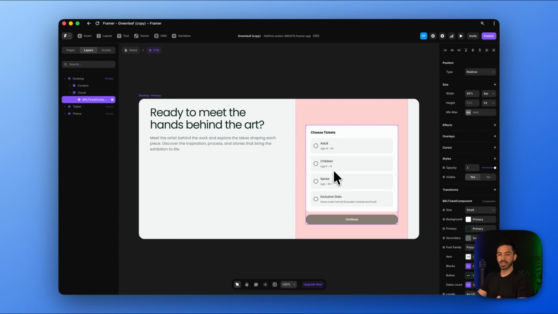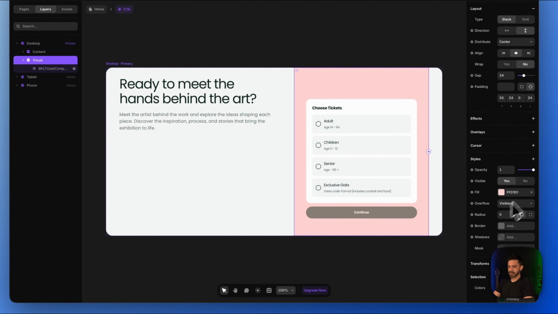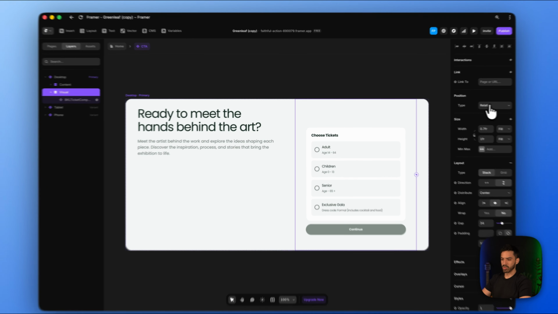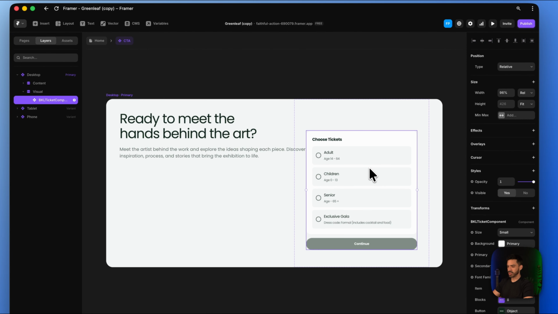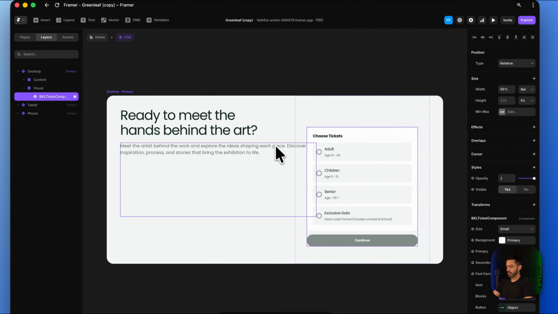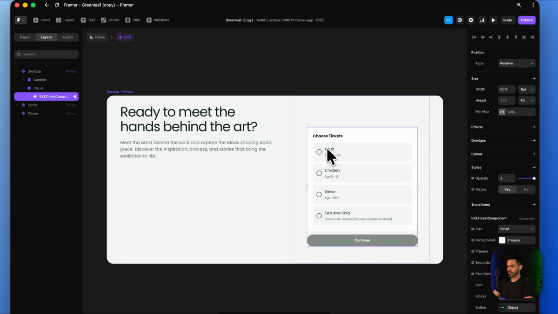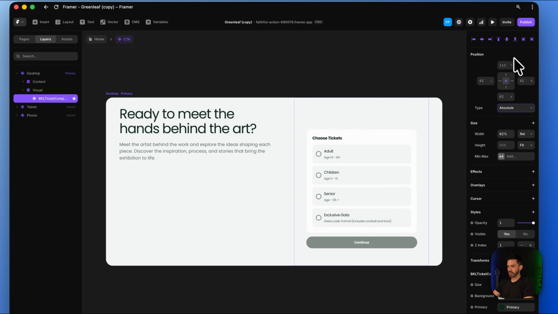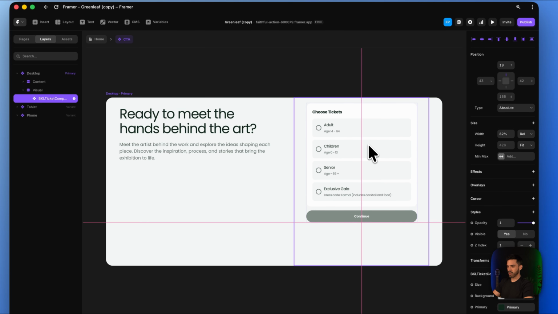It already looks like the previous one, so we save a lot of time. For the pink, let's get rid of it. And then we can set it to absolute, so we can adjust the positioning. There we go.